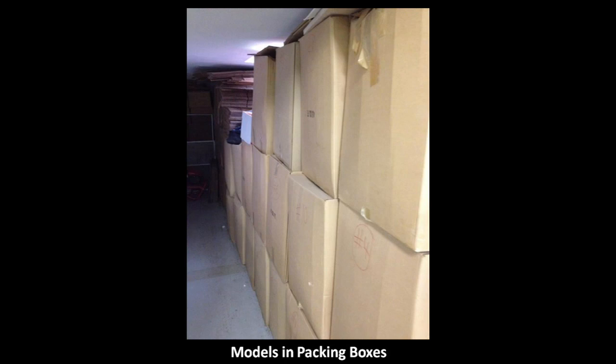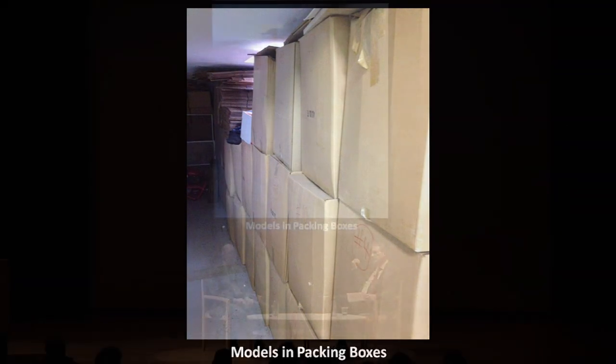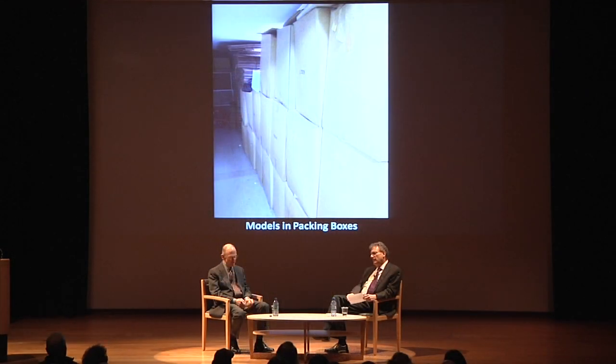There's a picture of just part of the models in my basement. My entire basement is filled up with models, and this is a slide of my garage with about 500 more models that really haven't been unpacked in the last 20 years, and maybe if I live long enough, I will get to those boxes. It's a lifetime project for a lot more people like myself, but I'm enjoying it, but I don't know if I'll ever get to do all 4,000 models. Anne will continue the tradition.